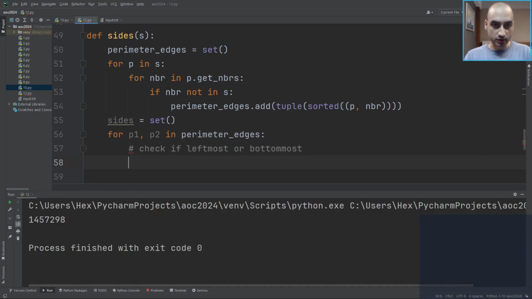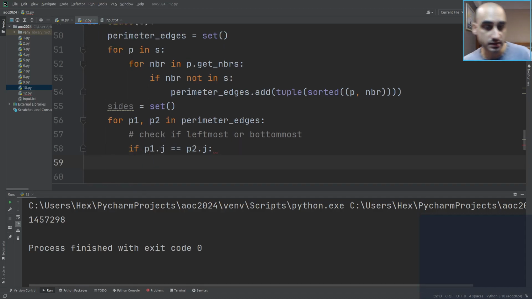So, in which case are we going to check if it's leftmost? If P1 and P2 are vertical, so like if P1 dot J is P2 dot J. They're in the same column.